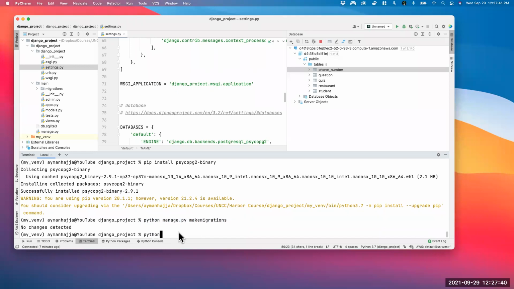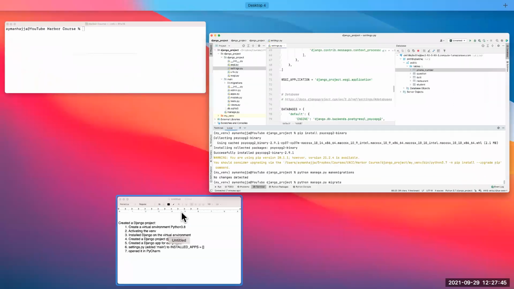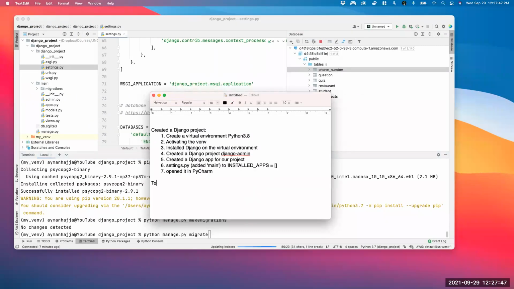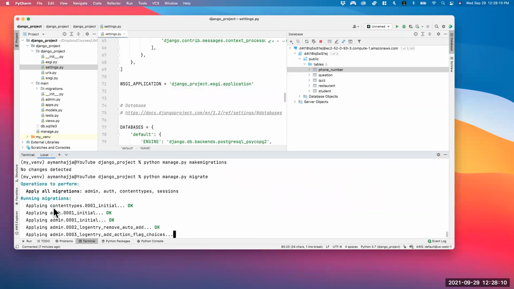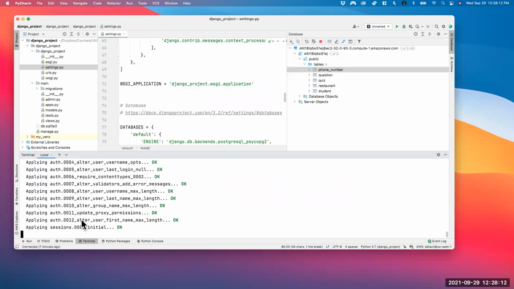Then you do python manage.py migrate. So it's really two commands. To update your database based on your apps, you have to do python manage.py makemigrations, then python manage.py migrate. These two commands will update your database. So I'm going to do the migrate here. You can see it's actually creating some tables.